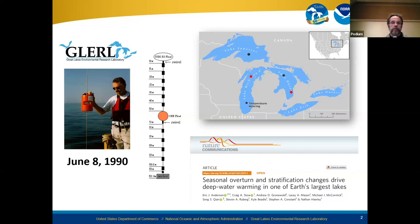There's a schematic of what that thermistor string looks like — a number of different sensors at different depths, with a float in the middle and anchored at the bottom. On the upper right there is a map of the Great Lakes. You can see the thermistor string in Southern Lake Michigan, plus a couple of other black dots: one in Lake Superior and one in Northern Lake Huron, deployed now for about 10 years. This year we're going to deploy two new moorings, depicted in red, one in Northern Lake Michigan and one in Southern Lake Huron.